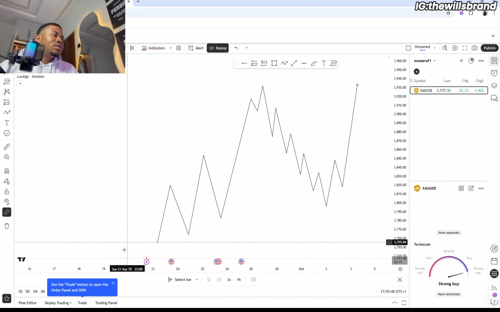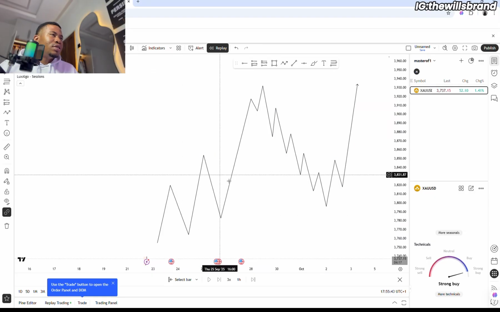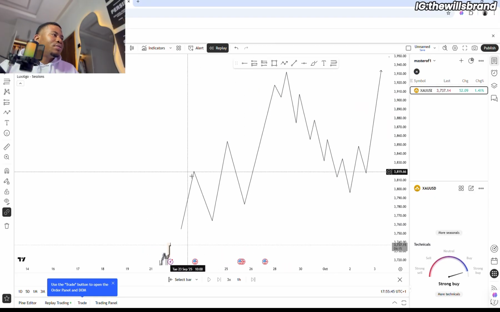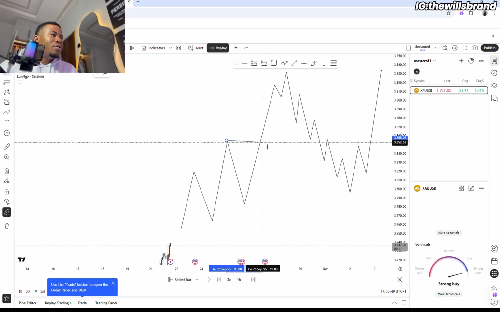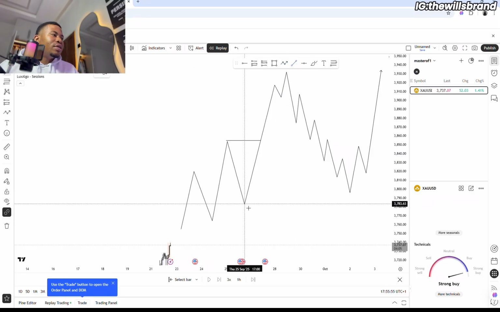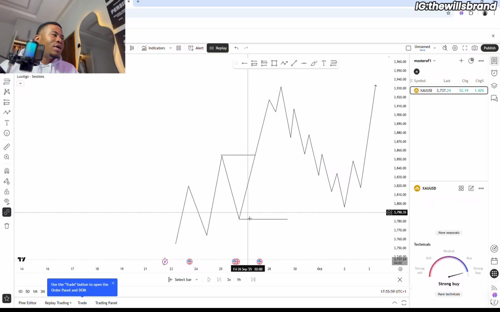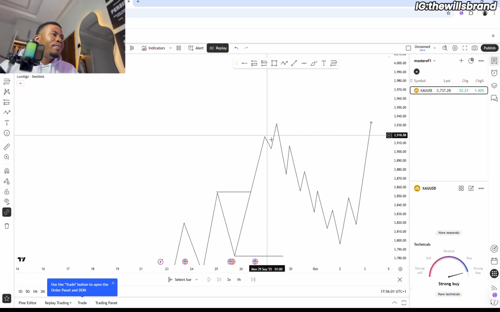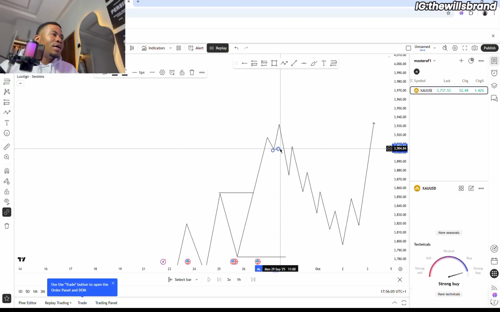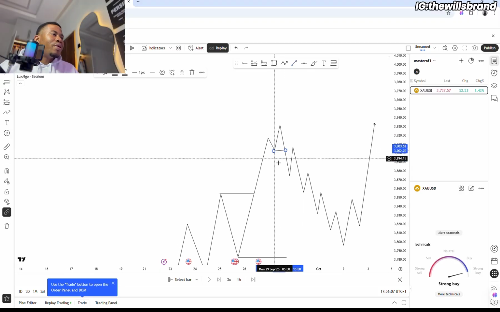Now, let's look at this. You can see this is a clear uptrend. Market was breaking structure to the upside. Then we finally broke this structure. The moment we broke this structure, it confirmed this low for us. These are our swing lows. Now, the moment we break here, this low has changed character. That's when we confirm our swing high.